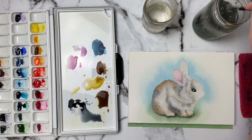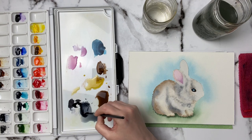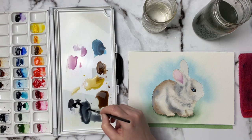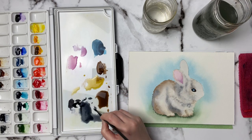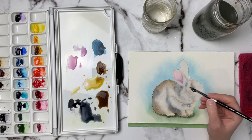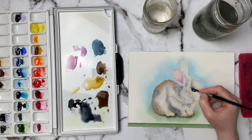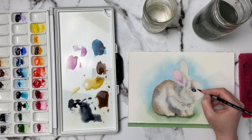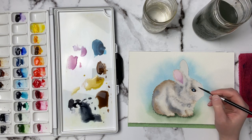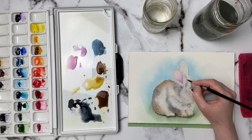So there's that. And I'm going to take this gray mixture that we had. And depending how well this is going to show up, we might need to add a little bit darker. But I'm just going to make just some little hair details here and there. We don't need to have every stroke of hair in, but we sort of want a hint of what's going on. So that's pretty much what I'm going to do now.